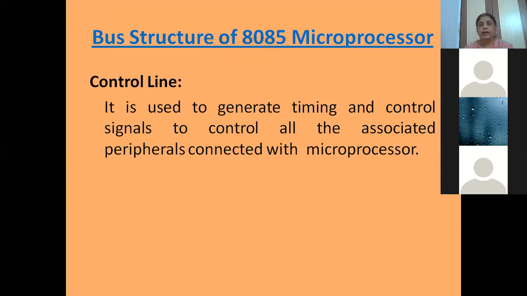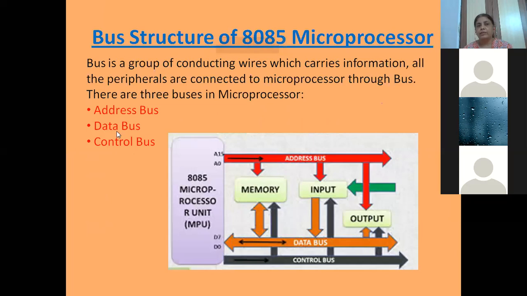कि when to flow data, इनपुट रीड है, रीडिंग फ्रॉम इनपुट, आईओ रीड राइट है, राइटिंग टू आउटपुट, मेमोरी रीड है, रीडिंग फ्रॉम मेमोरी, मीन समथिंग इज देयर इन द मेमोरी एंड यू आर accessing. Writing onto the memory means memory write hai, means you are writing something onto memory or storing something. तो उसका जो flow of control है that is maintained or synchronized by control line. So these are three buses: address bus, data bus and control bus, which is used to connect all the peripherals with microprocessor for communication to transfer data here and there.